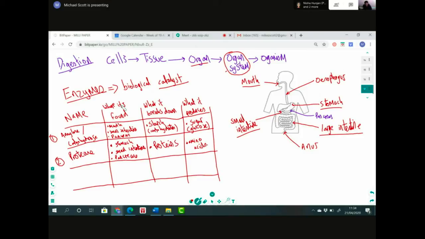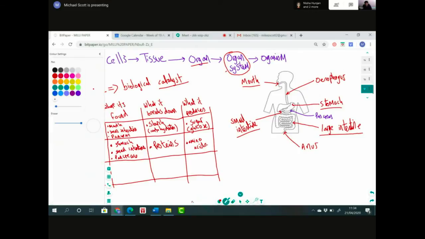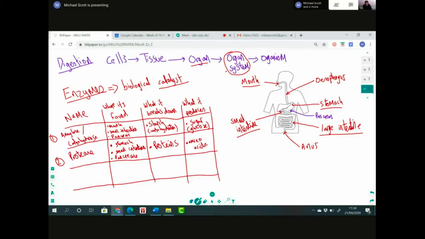I may not have been very clear before, but the reason that we need to break these molecules down into much smaller ones. So, this molecule is small. This molecule is quite small. The products of digestion are much smaller than the food group. So, amino acids are much smaller than proteins, and sugar is much smaller than starch. The reason that it needs to be broken down is so that it can get into our bloodstream a lot easier.